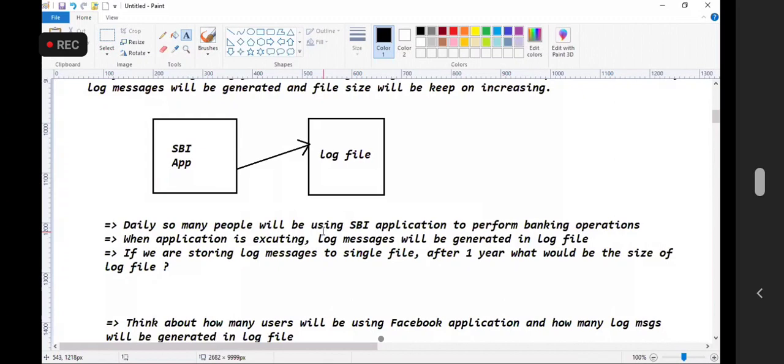How many logs will be generated every day? TBs of data. Can a single log file store every day's log messages?